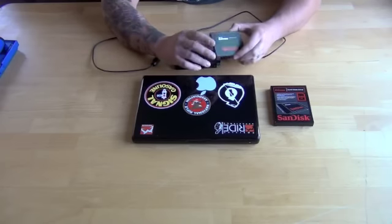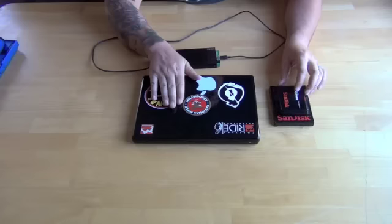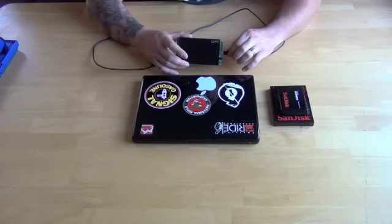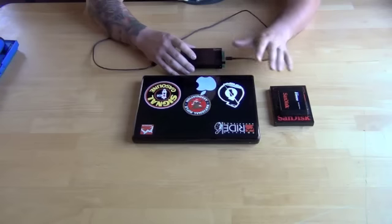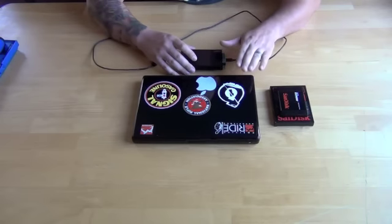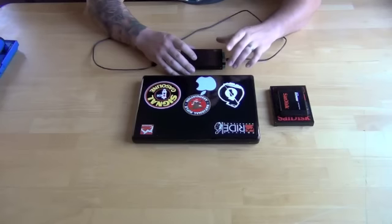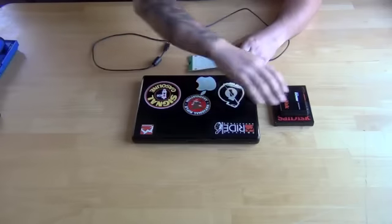A couple of things you're gonna need whenever you're doing this, and it's something I do every time I'm replacing a hard drive, whether it be in a laptop or a PS3 or a PC, is an external drive caddy. The reason why I use one of these is before I replace the drive, I like to format that drive into whatever system that we're putting it into. If we're doing a PS3, it's gonna be FAT32, or NTFS, or if we're doing a laptop, again, it's gonna be NTFS.